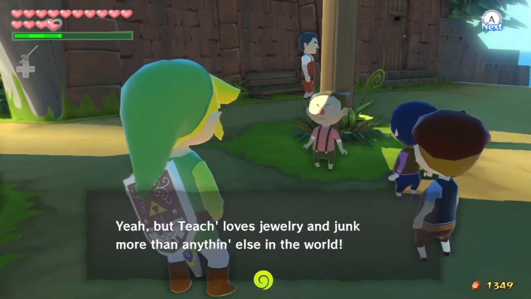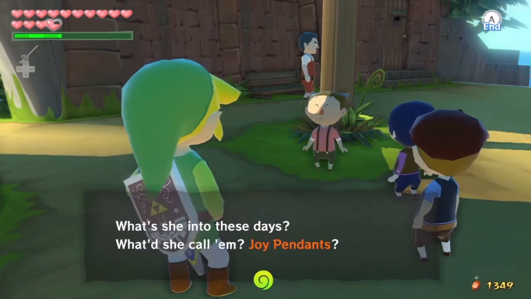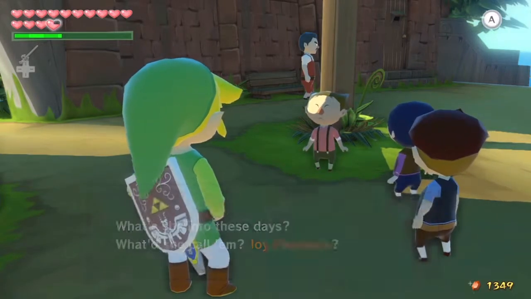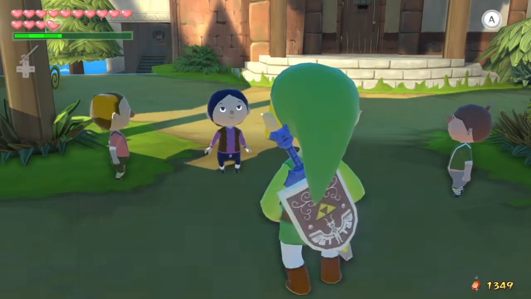Yeah, but Teach loves jewellery and junk more than anything else in the world. That was all vowels, mostly. What's she into these days? What's she call them? Joy pendants. Really? Where'd you find them? Are they just lying around? If we could find some and give them to Teach as a present, she'd be all happy.